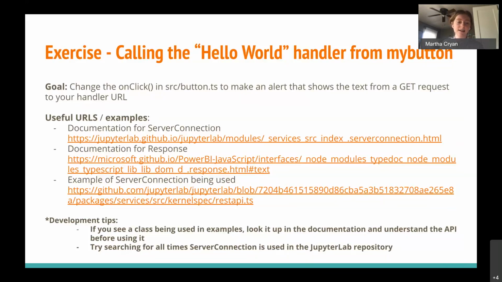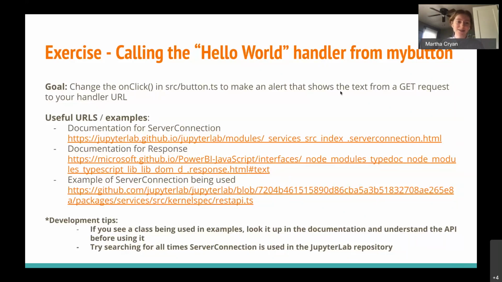And if you see a class in the examples that you don't quite understand, definitely look it up in the documentation and look through the API, and you might discover that there's a really easy way of doing this in TypeScript. These are just tips from me developing all the time.